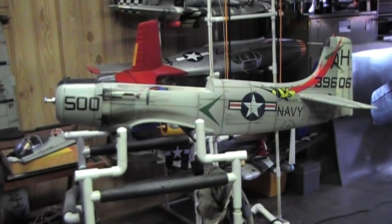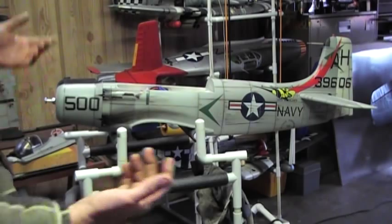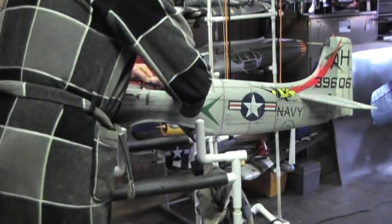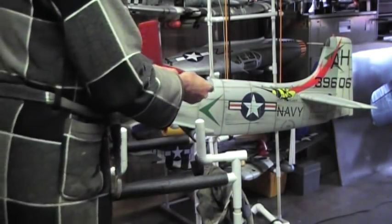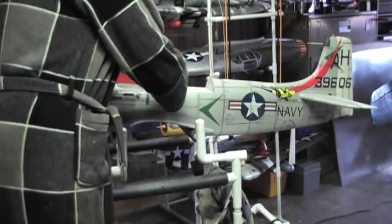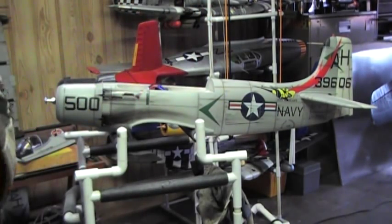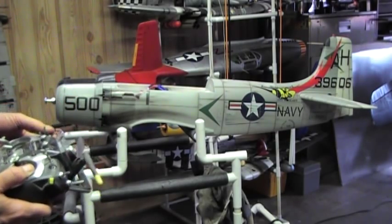I'm still working with several other files where it's blended — I keep wanting to say T34 but it's actually the T28 Trojan sound with a mixture of parts from the A1 sound. Let me power this thing down again, unplug the A1 SD card, and this is the P51 card. This actually is the P51 Merlin that David reworked and I tweaked on it just a little bit myself this weekend, and added a few things. First we'll do the sounds on it, which are pretty much the same.